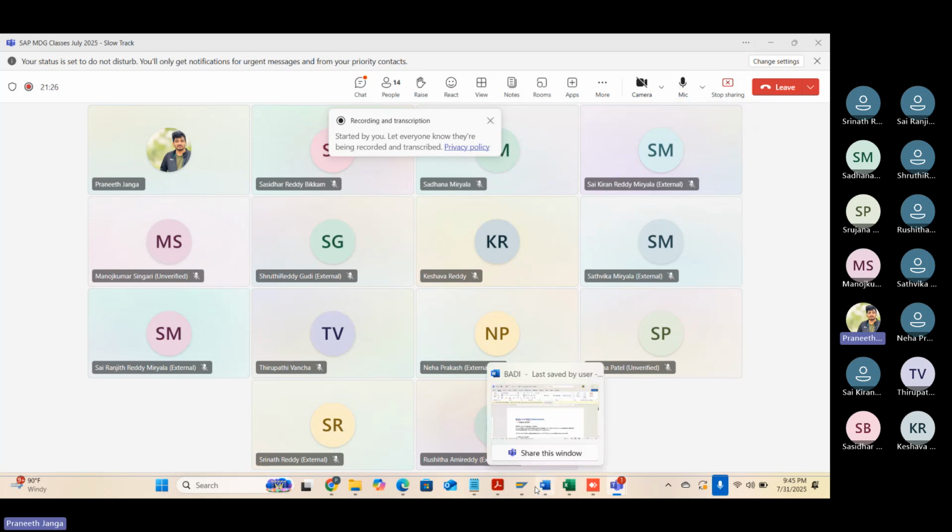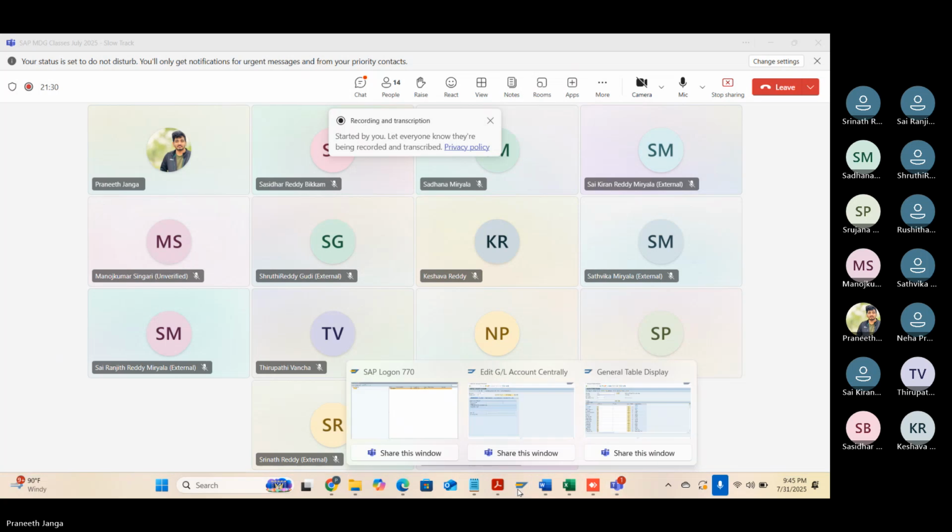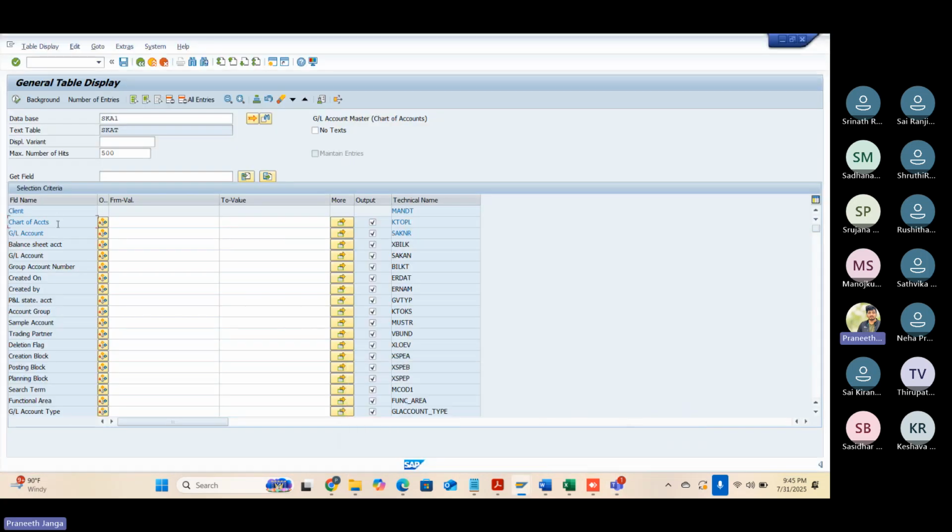The chart of accounts is nothing but a structured list of all the GL accounts. GL account is general ledger account, so the chart of accounts acts as the organizer for all the GL accounts.